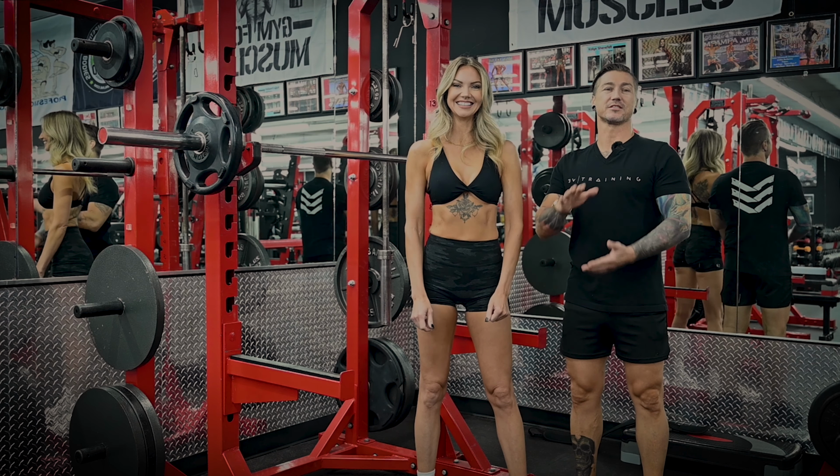And Kate's ready now, I'm sure. So, Kate, you want to make sure that your foot position is about shoulder width apart. It's a very good starting point. You can move them out and put them closer to see what works best for you, because you really want to target the quads. All right, Kate, go ahead.